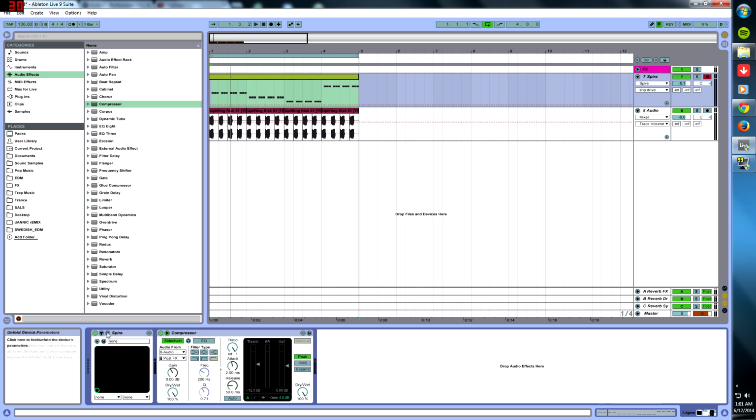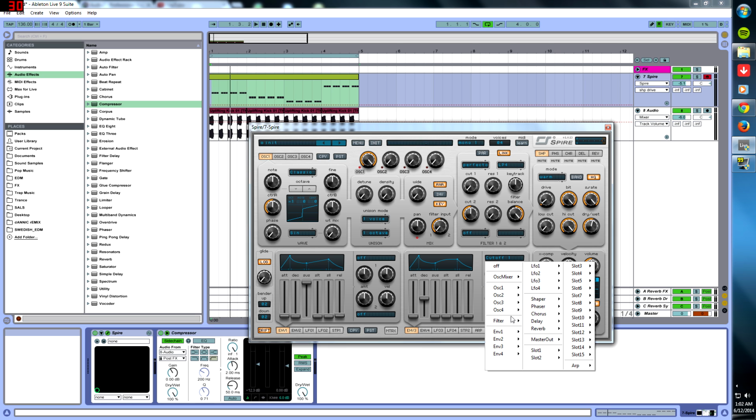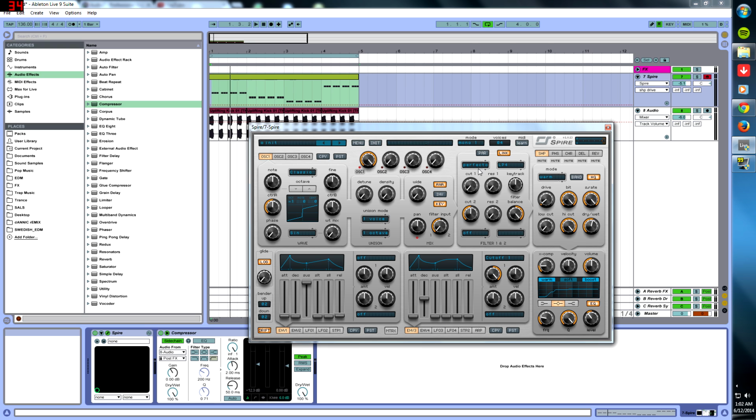So to review real fast, the important part is just selecting your filter as a low pass 4. You can use a high pass as well. It's just the opposite of a low pass, and you get a different type of effect. And all we did is we went in here in filter 1, we put a cutoff and routed the envelope here, and this is the way we get it to be punchy.